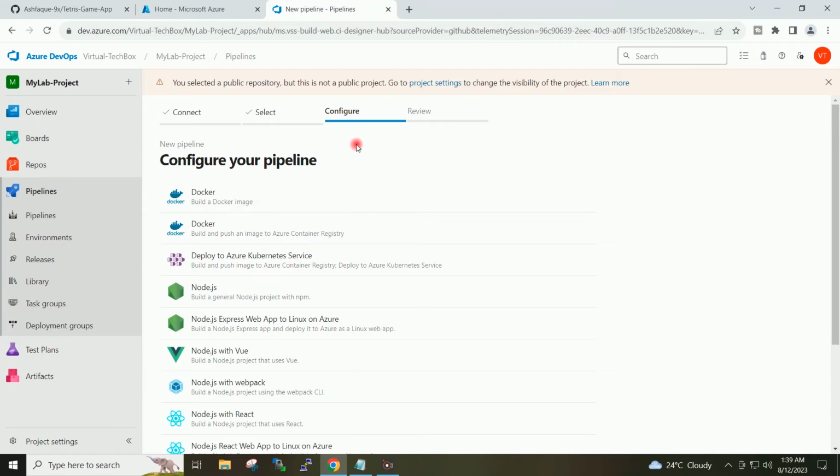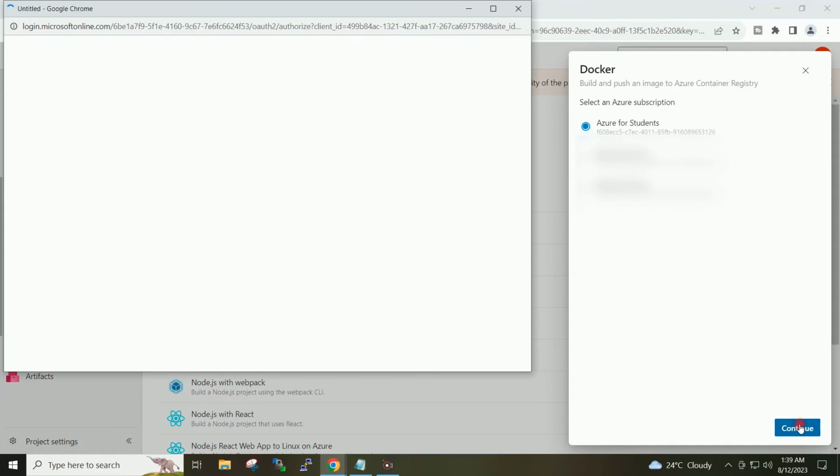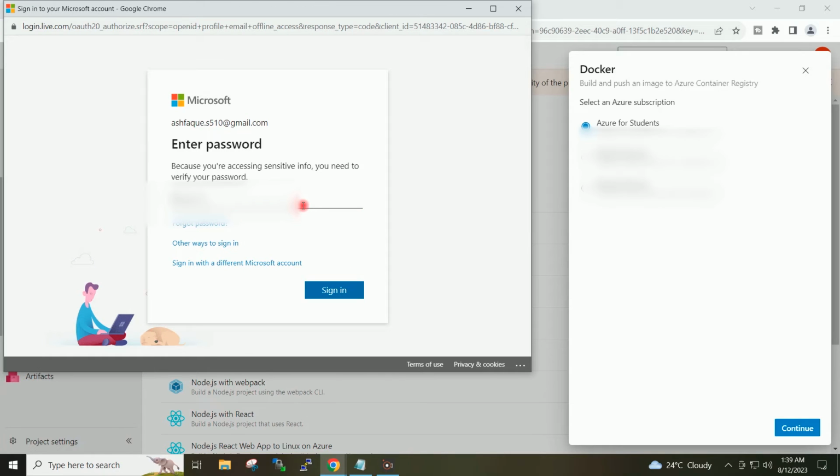So under the configure, I will select this option, Docker, build and push an image to Azure Container Registry. I will select my subscription, continue. I will provide my username for the Azure portal here. I will provide the password.